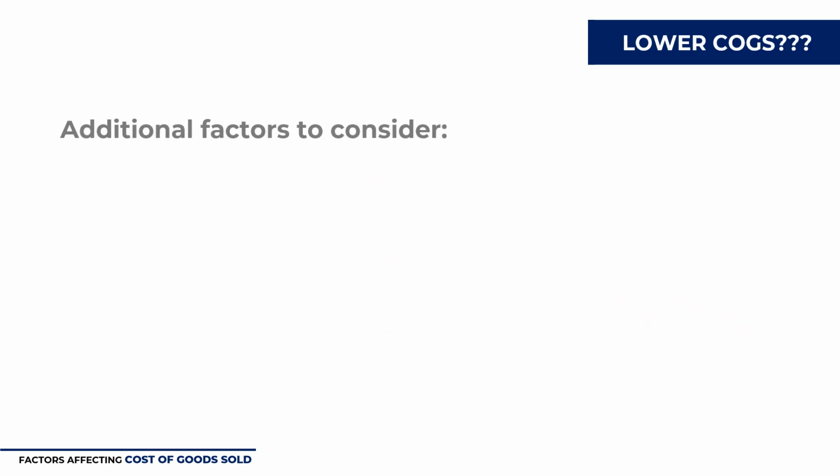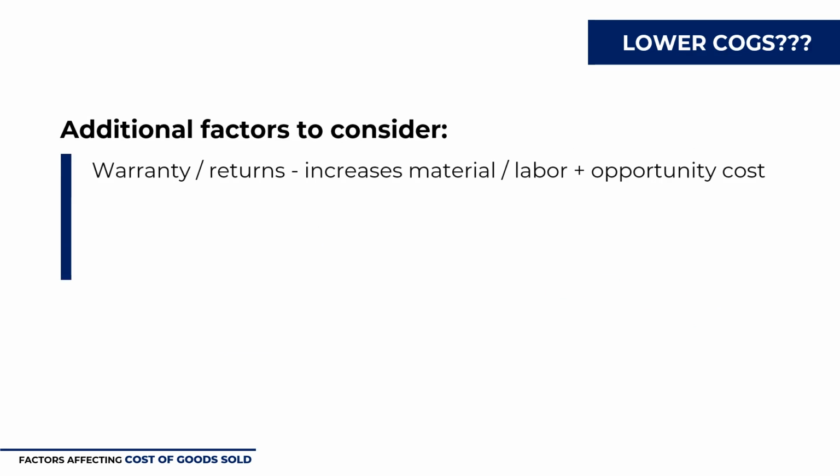But there are 3 additional factors to take into account when monitoring your COGS. Warranty and returns need to be carefully monitored. Do you have defective product coming back for replacement or refunds? The returns may have nothing to do with your business or your processes. It may be due to defects from your suppliers, but it's your bottom line being impacted. This obviously increases your material cost. You paid the labor cost to build the original widget, and now you have to pay the labor cost again to replace it. That duplicate labor could have been redirected to making additional widgets, so now you're experiencing what we refer to as an opportunity cost.